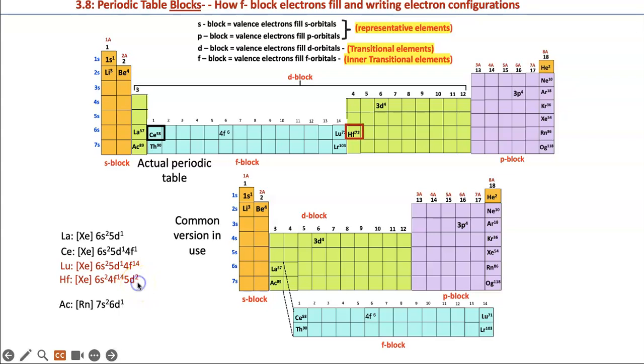Let's look at the bottom row. There's Ac, its electron configuration starts with radon, and it's 7s2, 6d1. Just like this, shell is one higher. And then the next one, just like this, shell is one higher. And this one, Lr, is going to be just like this, one shell higher. I hope now you have a good understanding of how to write electron configurations for D and F block elements.